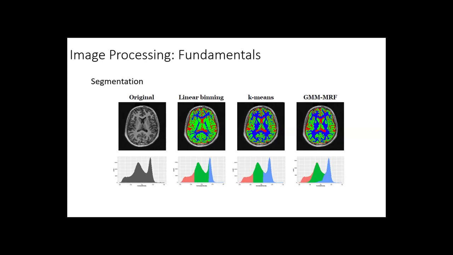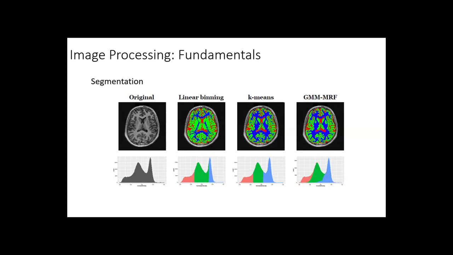We have three clusters that we want to find out. In the E step, we try to estimate the mean and the variance. We have to assume a Gaussian distribution, otherwise it will not work. Based on this, we assign each pixel to a particular cluster, and then in the M step we update the mean and the variance.